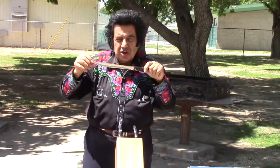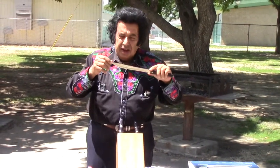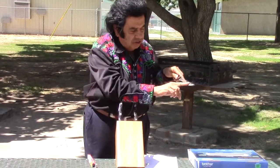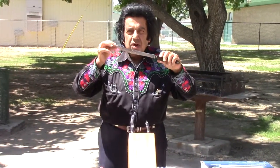We've had it 15, 20 years showing how this cuts through a can to show how strong this particular knife is. It's an amazing knife. And how does it become that strong? It's because we have a saber edge equipment that makes this knife sharp on both this side and on this side. So it's double edge sharp. That's a saber edge system that makes this knife strong.